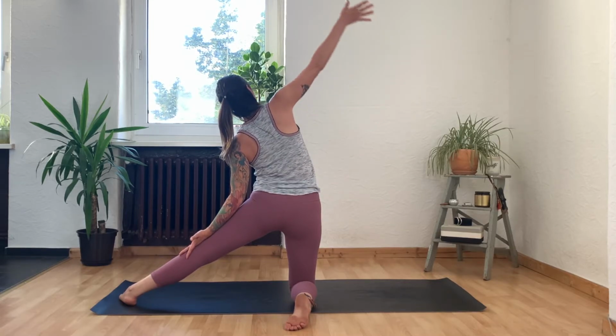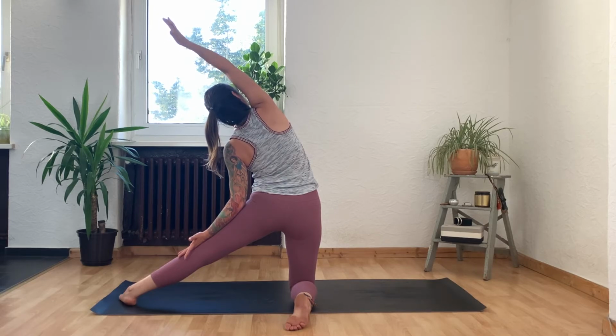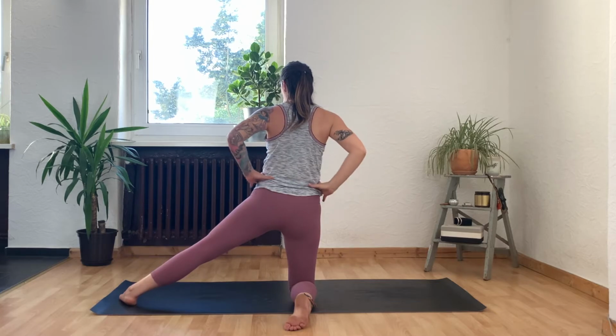Or reach your right arm first up to the sky, and then exhale, right arm by your right ear. Big side body stretch. Again, maybe you feel this in the front of your right hip flexor. Maybe you feel it somewhere else. Beautiful. Inhale to come back to center. Bring your hands back to your waist.